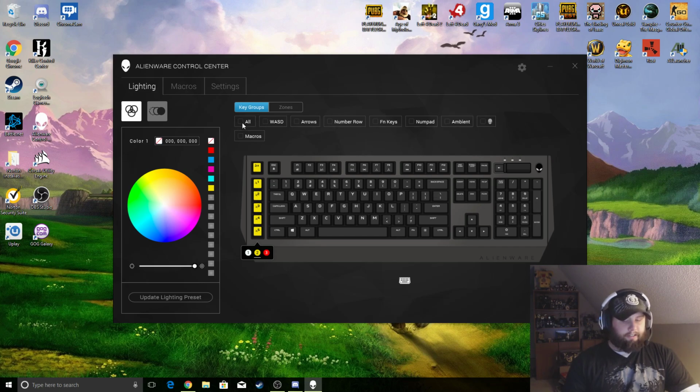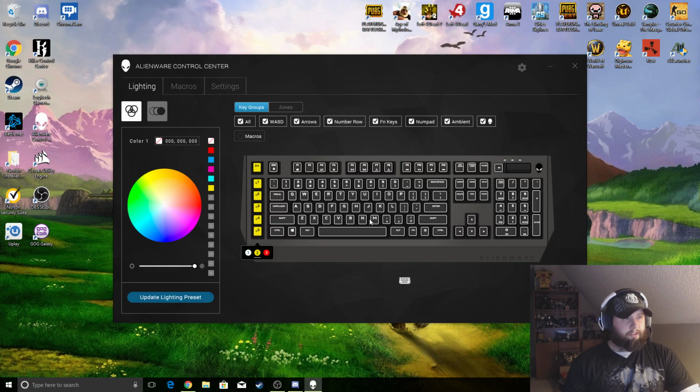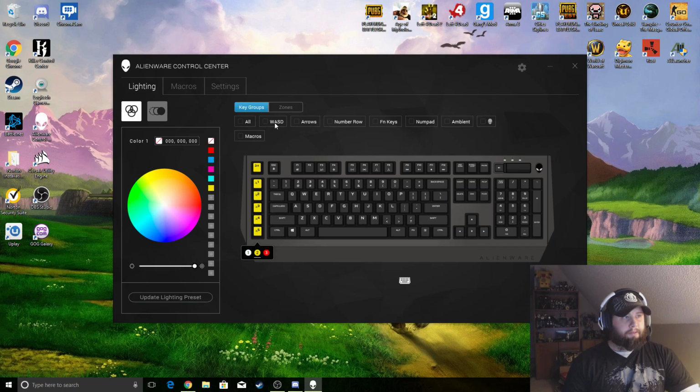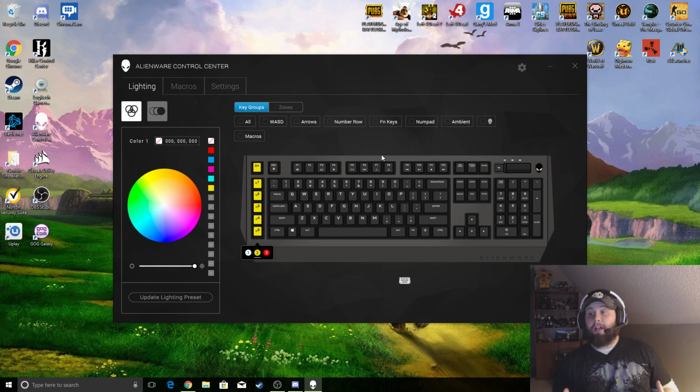So for instance, if I wanted to make all the keyboard a certain color, and then if I wanted to at that point do my brown keys or my arrow keys or my FN keys or my macros, or the ambient, which is the color that's literally underneath the keyboard and going around the keyboard, you can do that. And you can make each zone, or you can go by zones. Zone 1, zone 2, zone 3, zone 4, zone 5, macros. And you can do it that way too. I prefer key groups because I have my brown keys a certain color and my macro a certain color and blah blah blah. But anyways, it's that simple.